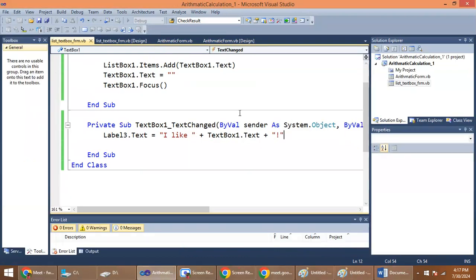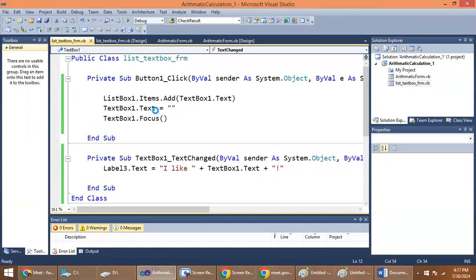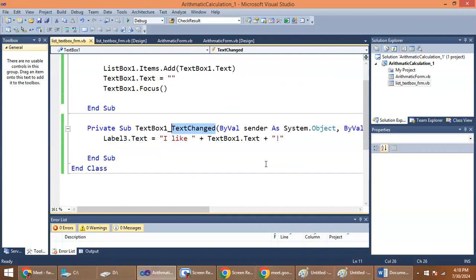What are the events you learned so far? Whenever a button gets clicked, you can write some code. Whenever the text of the text box changes, you can write the code inside the text changed event. So two events you learned: the click event and the text box text changed event.